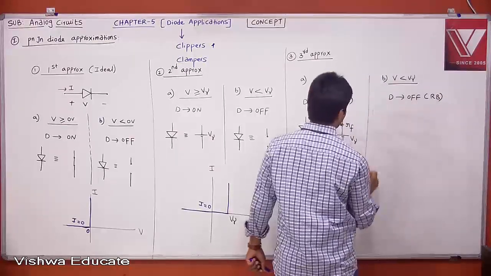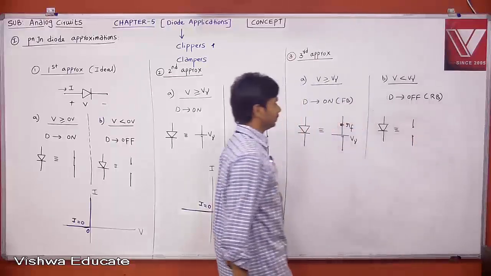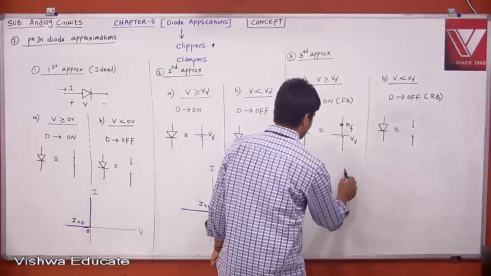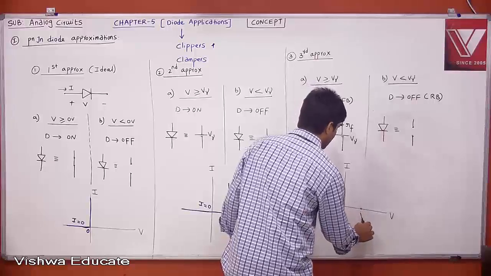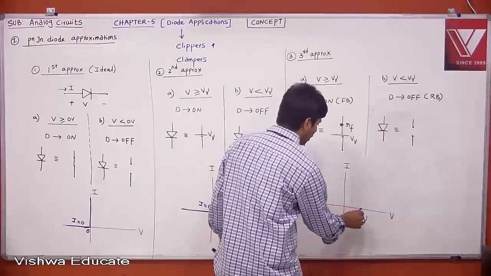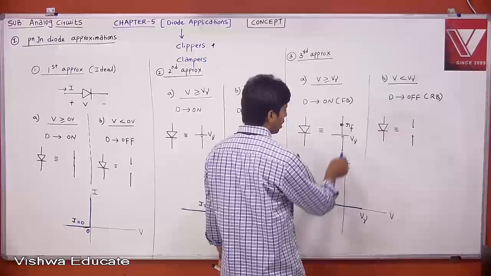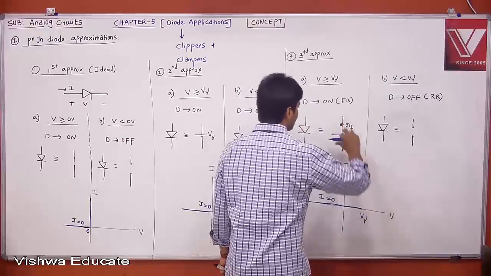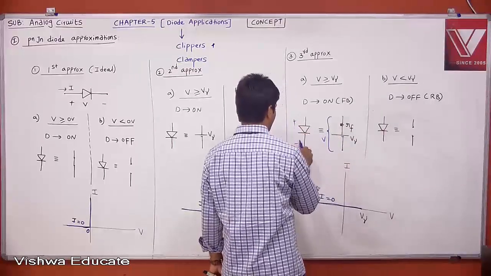Then your PN junction diode is nothing but absolutely open circuit. Okay, then how will you draw? Again if you take VI characteristics, V and then I, this is your V gamma. Less than V gamma, it is absolutely open, therefore current is absolutely 0. And more than or equal to V gamma, not only battery, not only having the voltage, but the voltage, this is your V. V is nothing but the voltage across this.